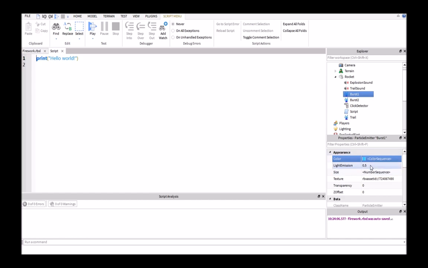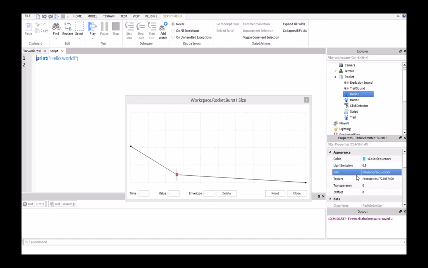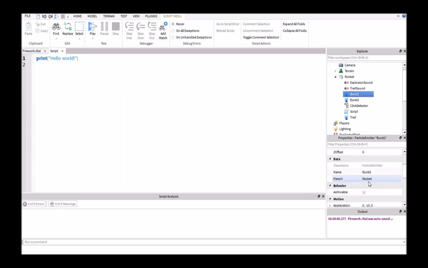And then we have a little bit of a light emission. The size gets a little bit smaller and fades off. The rate is kind of high because it's only enabled for a very short time. The lifetime isn't that long either. Velocity spread is 1,000 so that it'll go away from the part in every direction.